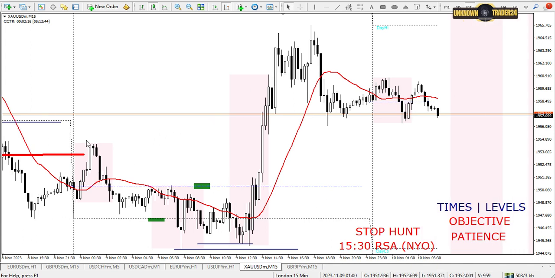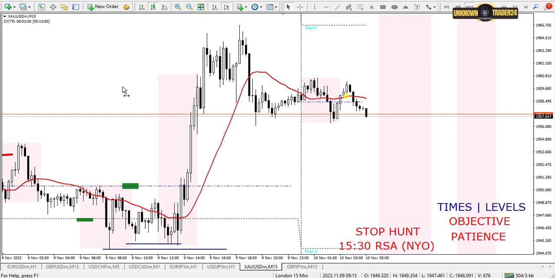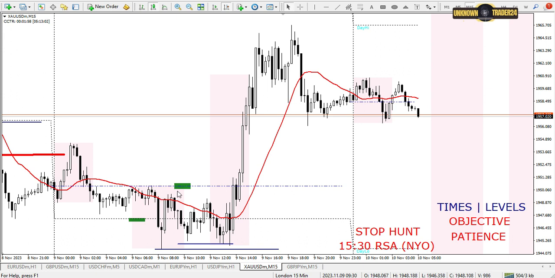Go down, they come back up, go down, go down, go down. They are working the low. They are not working this level. They are working the low. They're sending everybody down. Why? Because prices have been going down for a number of days. Now they are sending people down.